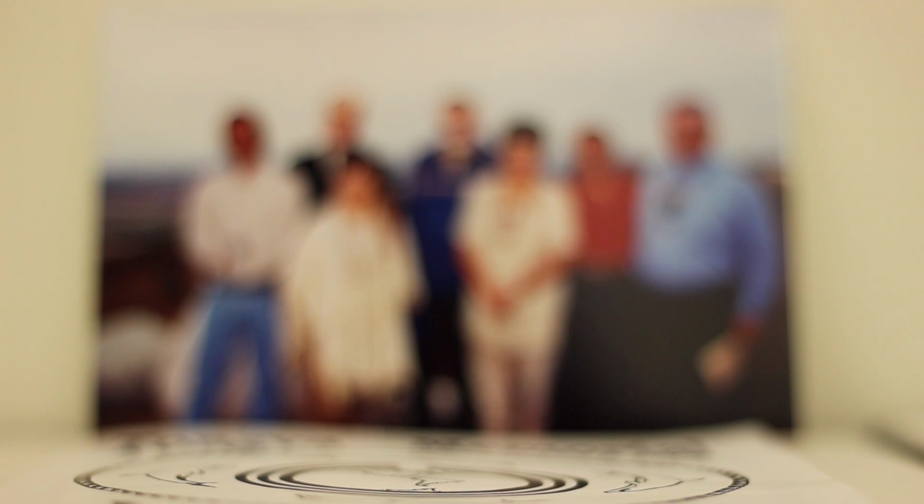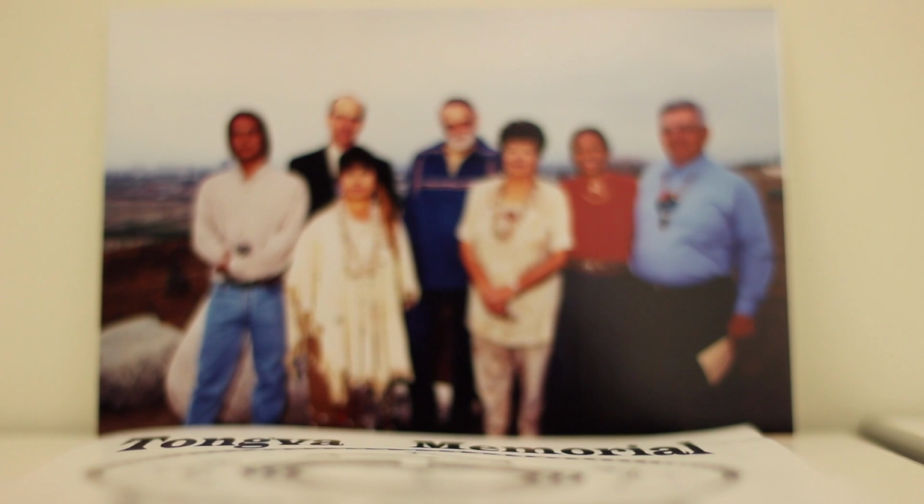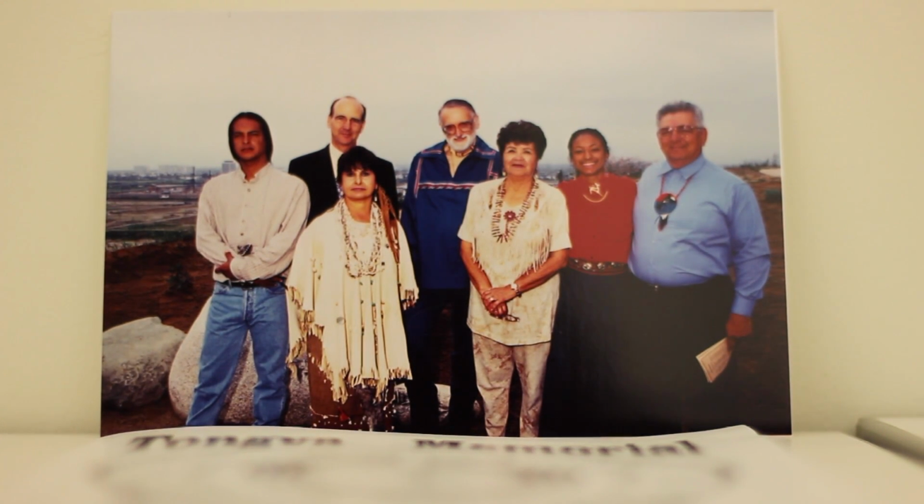Well, I like to bring students out here to see the Tongva Memorial. A lot of students and a lot of people in general in the LMU community don't know what the Tongva Memorial is. It is an ethnobotanical garden, meaning that it's a garden focused on how people use plants.